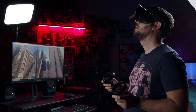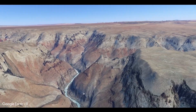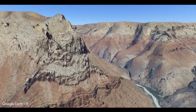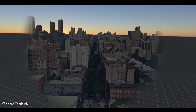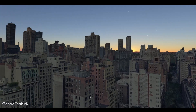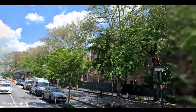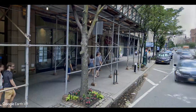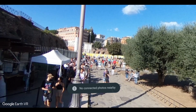Because the Oculus Rift S has a lightweight and ergonomic design that makes it more comfortable to wear than many other VR headsets, it's easy to lose yourself in the thrill of exploration. Google Earth VR is a great form of virtual tourism, but it also provides a fantastic way to learn about geography and the layout of famous cities. We especially liked combining Google Earth — a mostly silent experience — with informational podcasts or lectures on YouTube or Spotify. Hearing someone describe how New York came to be what it is today feels a lot more impactful when you're zooming around the city looking at the landmarks being described. Google Earth VR adds a visual and interactive element that can help make information more memorable for certain types of learners.